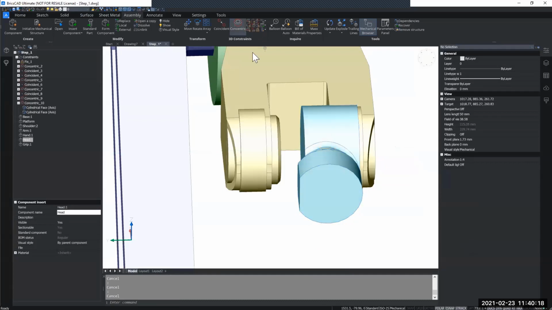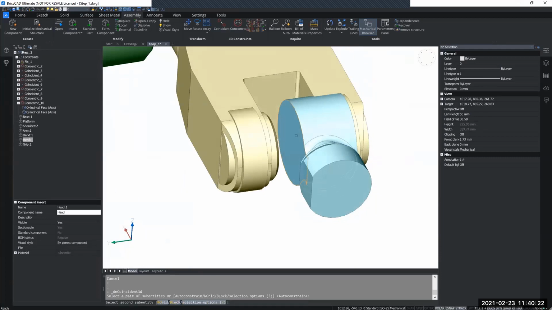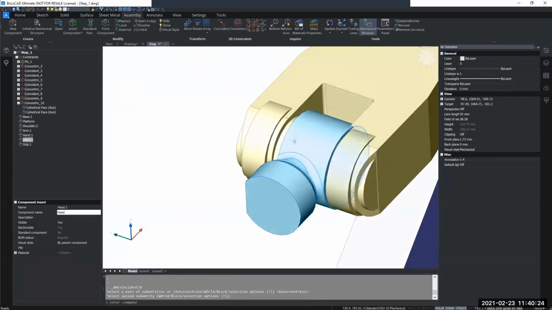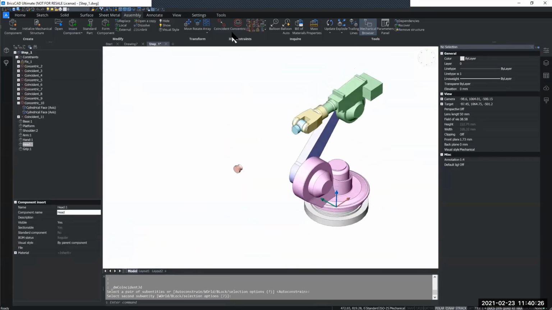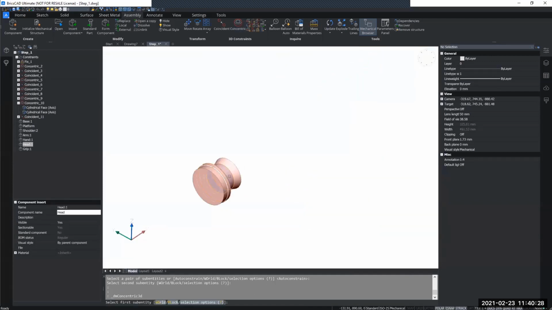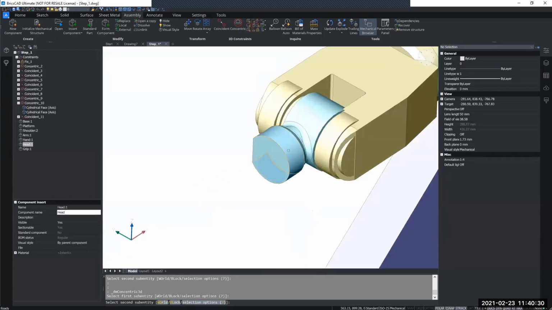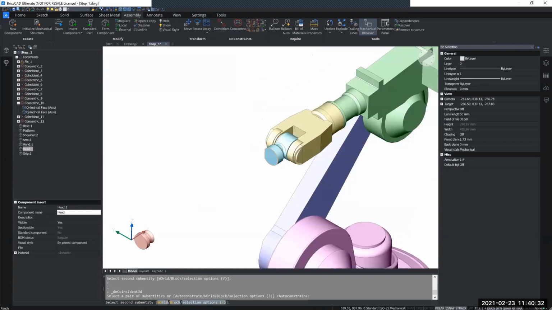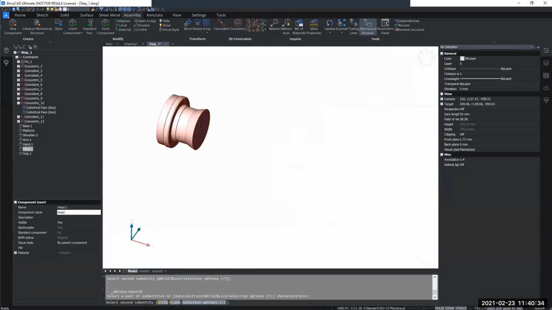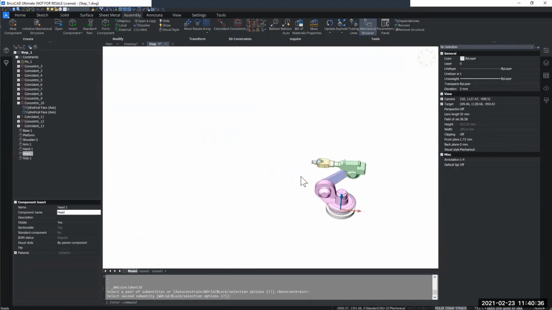The concentric constraint should of course be applied on circular surfaces, and the coincident should be placed on flat surfaces. Such as this.